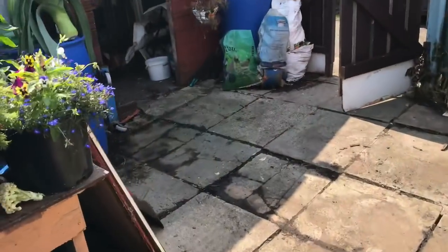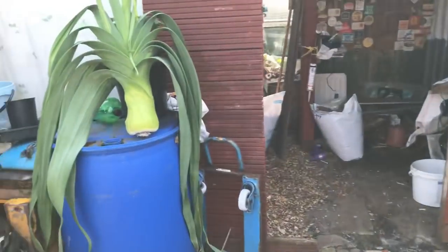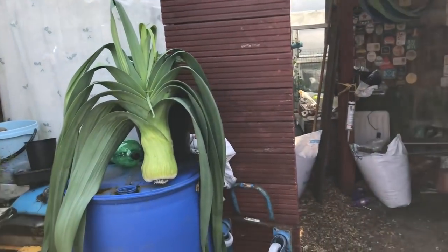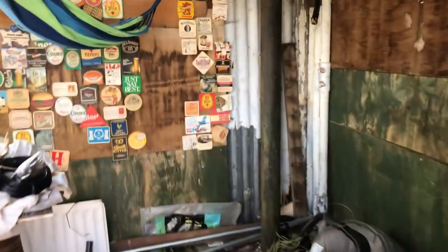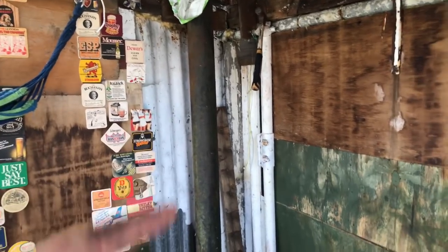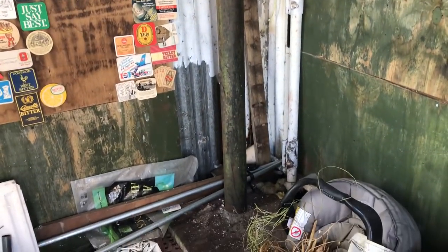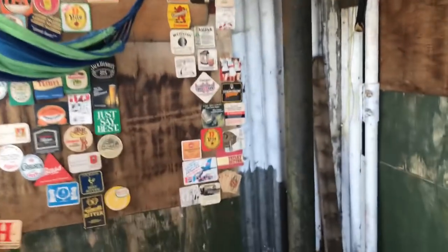As you've seen, I've tidied this section up, so it looks a lot better when I come in. I've had to move that leek because you can smell it. It really does get smelly. Inside the shed here, I've managed to locate my other chimney. I've managed to drag this in by myself. That was not light. And I've got it in place, ready to go for when I swap the fires over. So that will be sorted there.